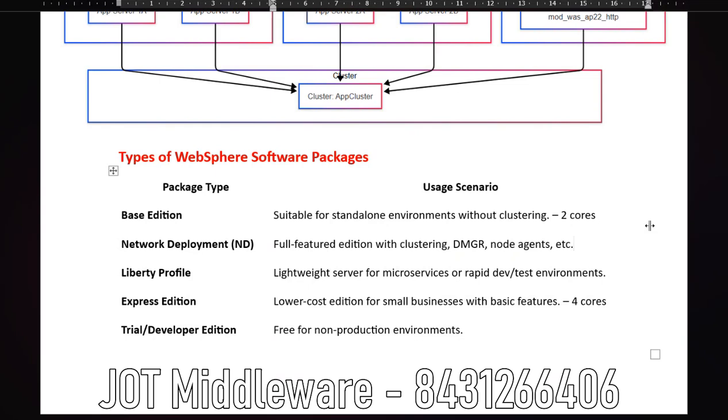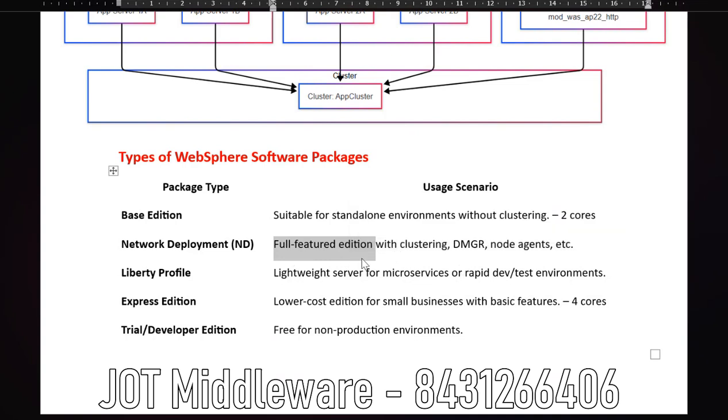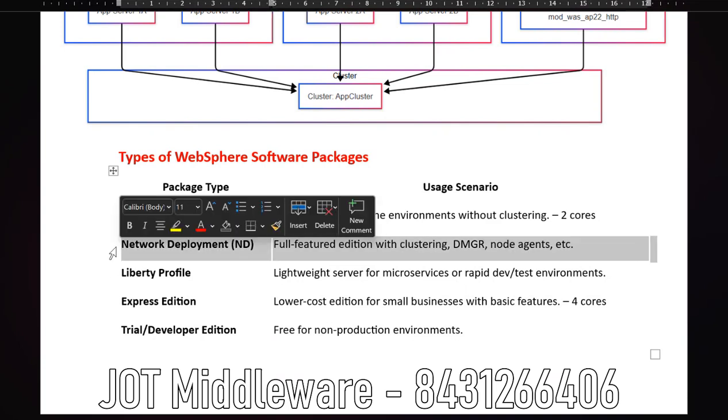You can scale up the application servers horizontally, like how many you want, and it provides fully featured components. So for bigger environments, network deployment is a package that is used, right?